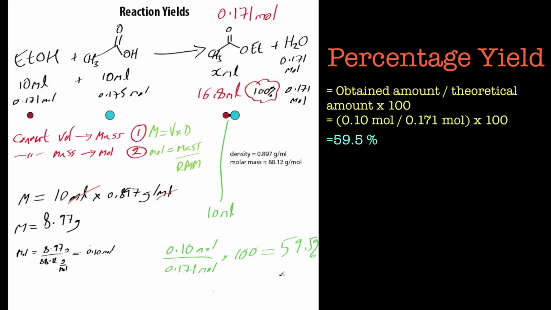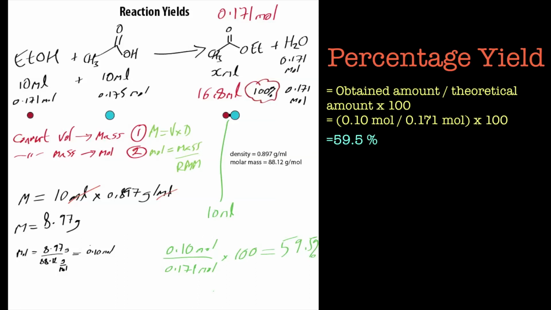So that's how you work out percentage yields. First of all, the process of doing it was to know what your theoretical yield should be. Know what the theoretical amount of moles should be. That is 100% yield. You then work out what you did get, and how many moles of that substance you actually had, and from that you divide the amount you have by the theoretical.